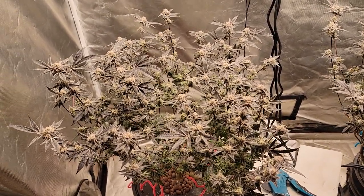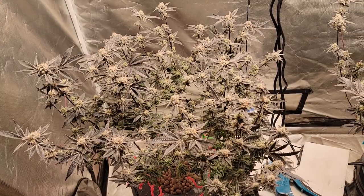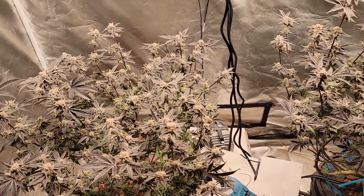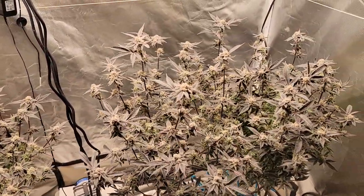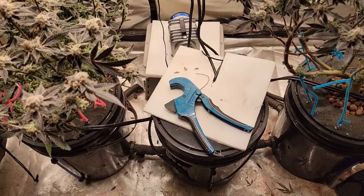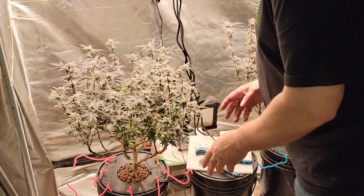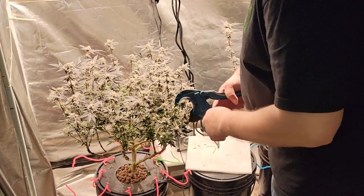We're going to heat it up for the first four hours of hanging, then drop the temperature back down to about 60 degrees Fahrenheit, around 55-60% humidity, and let it continue to dry in those conditions. But first we have to chop them down. I've got my plant cutters right there, so I'm going to get those and chop them down and hang them in the 3x3. I've got all the pipe cleaner ties off, so we're going to go ahead and chop this one first.